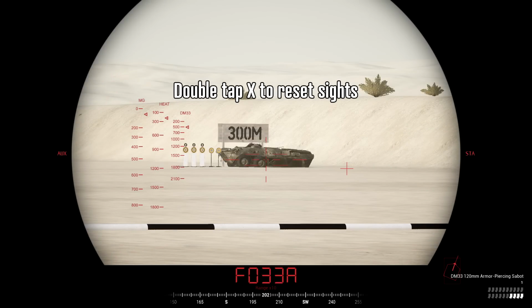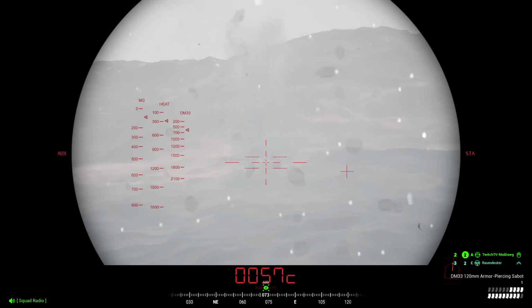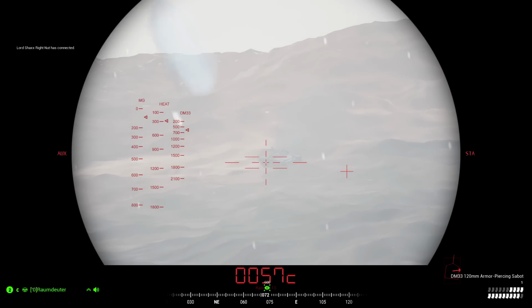To quickly reset your sights, double tap X. This will bring everything back to the top, and will allow you to re-range as needed. I'd highly recommend resetting your sights after each engagement to make it easier for future ranging. Still, by having a fully manned crew, you should be able to quickly acquire and destroy targets.